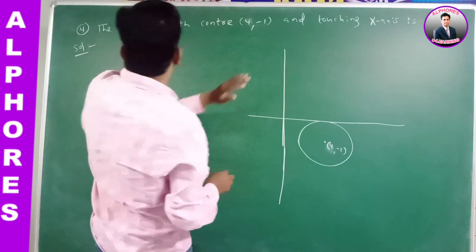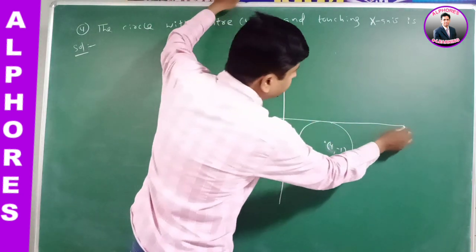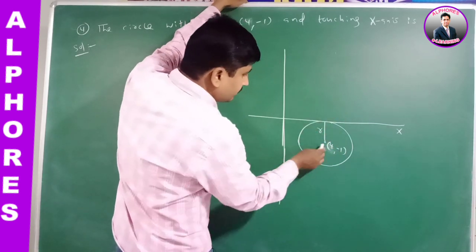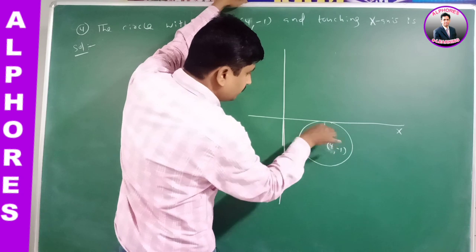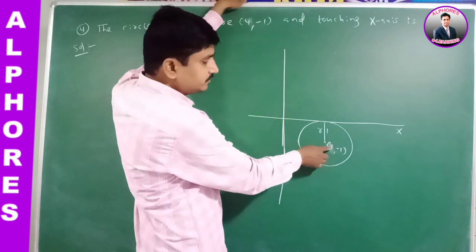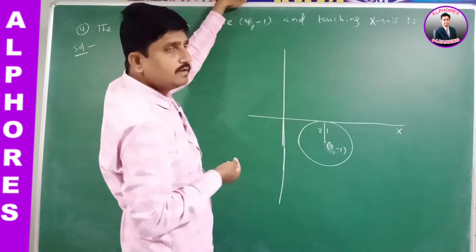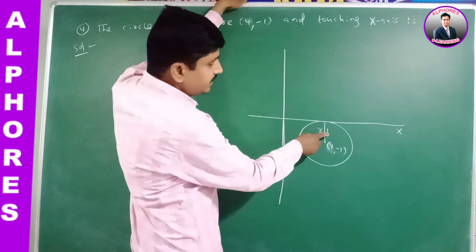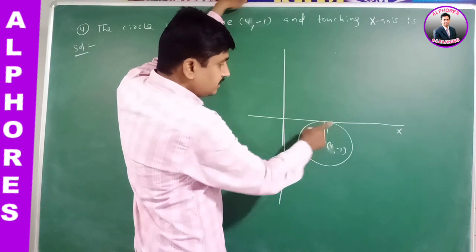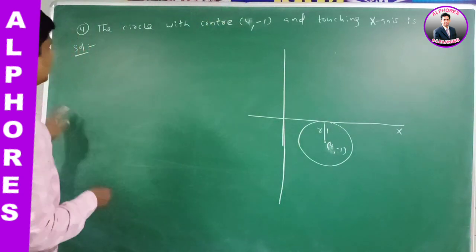Okay, here what is the equation of the circle? The circle touching x-axis, then we have the condition r equal to k. This is the radius of the circle. This length is 4, this length is 1. Here the circle touches the x-axis, and suppose this point is h comma k. The circle touches x-axis, we have one condition, r equal to k. Here k equal to what? 1. Actually this y coordinate is minus 1, but this length is 1, this length is 4, this length is 1.